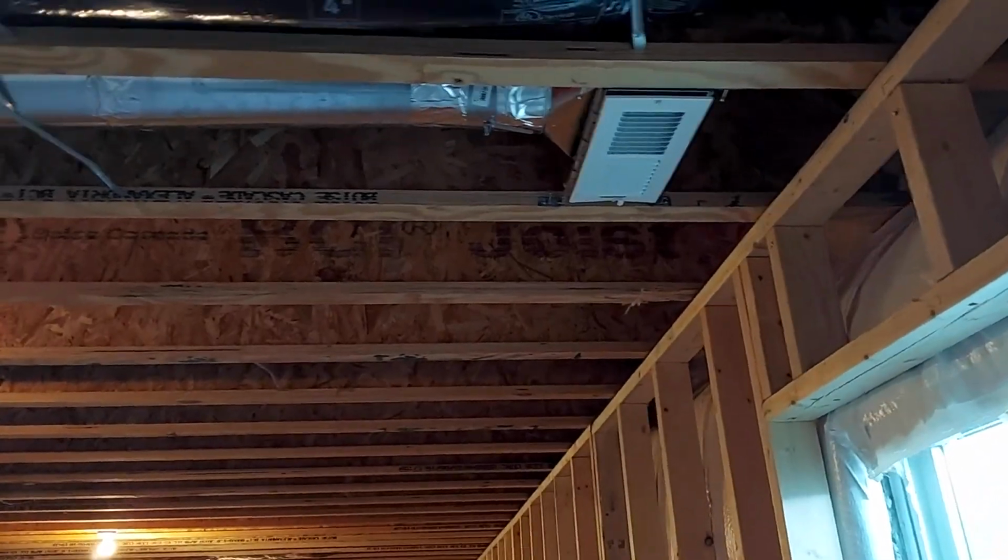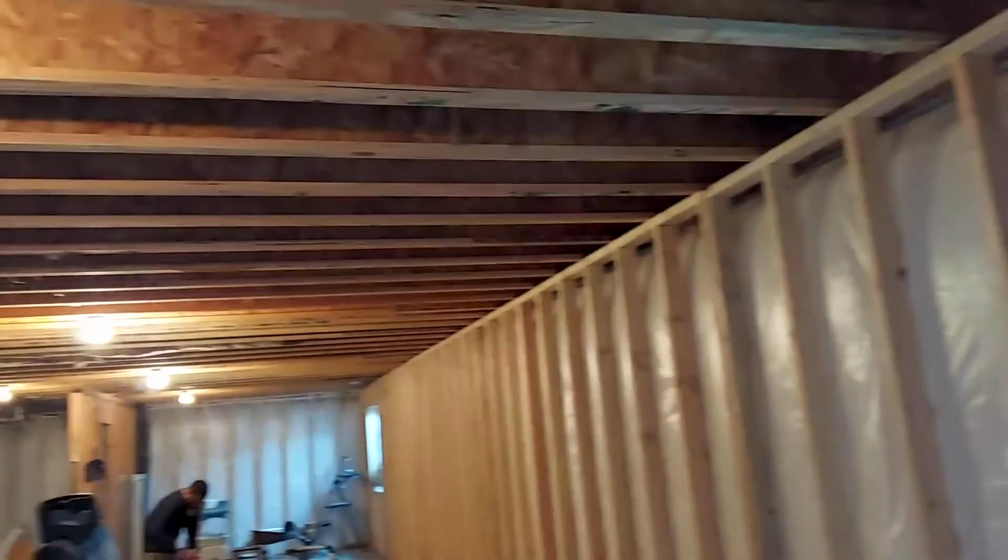So those were 3 things that I wanted to go over for when you hire a professional contractor. When they're all said and done, you can go do a walkthrough and check their work. So number 1, you always want a return in every single room that you have in your basement. 2, you want a supply in every single room in your basement. And 3, vent your bath fans to the outside.